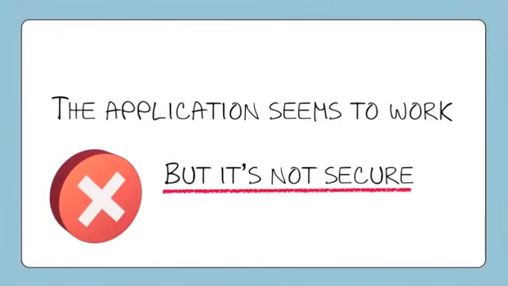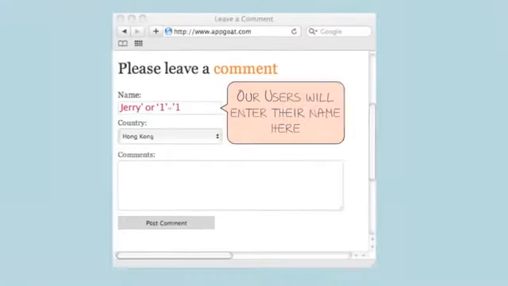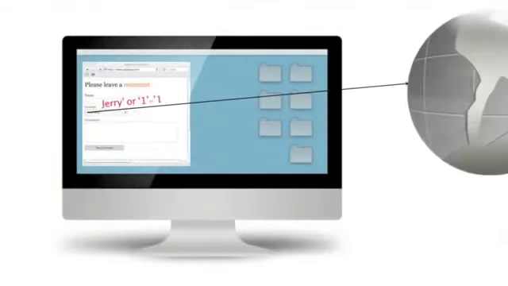So let's look at the same application, but this time let's see what happens when we add a little extra something to the user data. Like last time, I'll enter my name, but this time I'll put a little SQL at the end. I'll hit submit and send the request across the internet to the target web application.